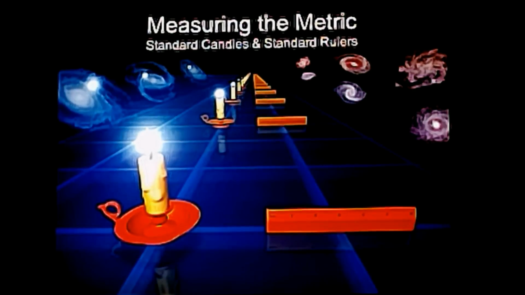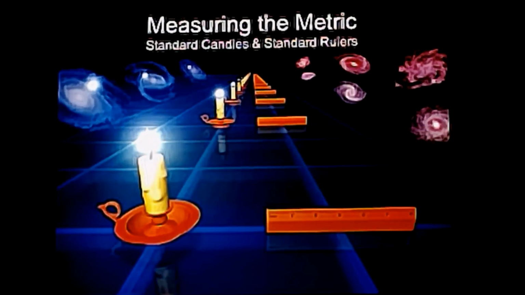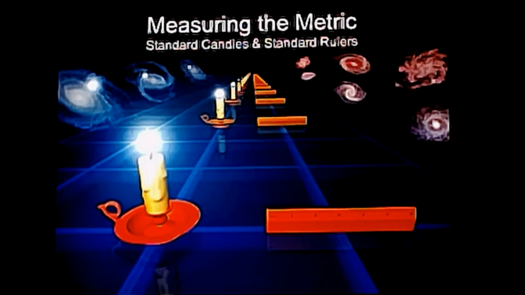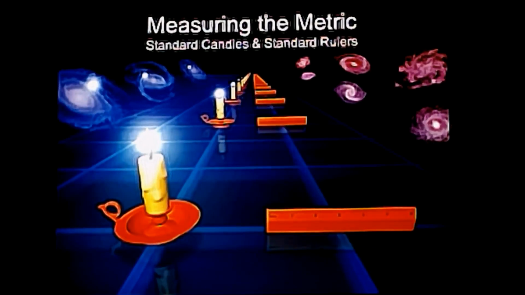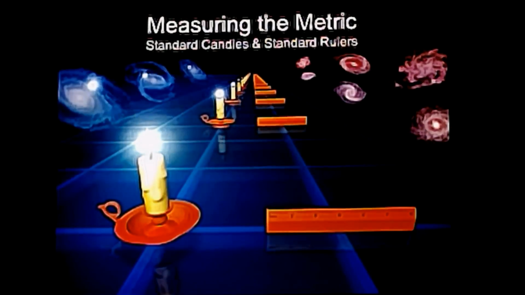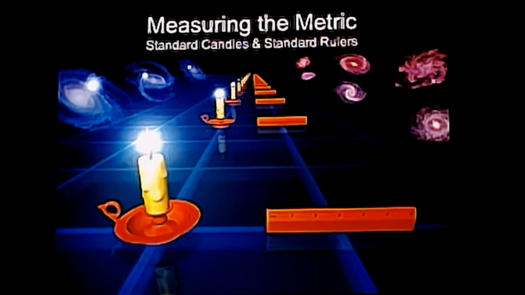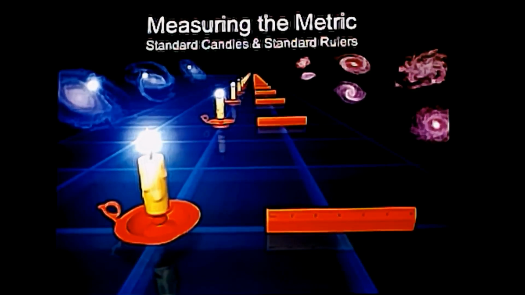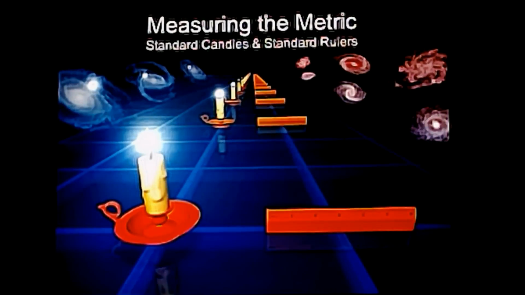The other option for directly measuring the metric is to use a ruler. If someone had helpfully scattered yardsticks throughout the universe, extending back to the early universe, then we could just look at those and see what angular diameter distance they covered. Thankfully, the universe did that. It's a happy coincidence of cosmology that the universe is completely covered in standard rulers. For a long time, people tried to use galaxies as roughly standard rulers. We can do much better than that.